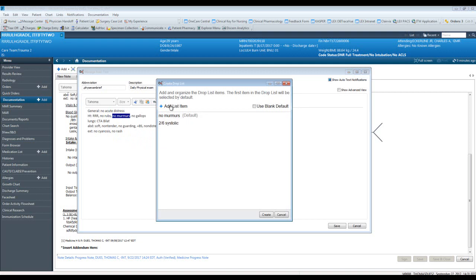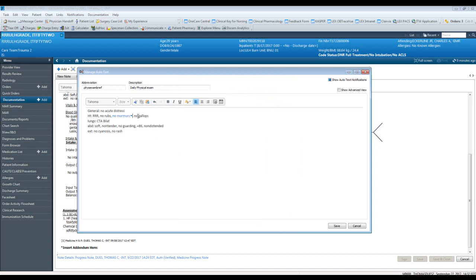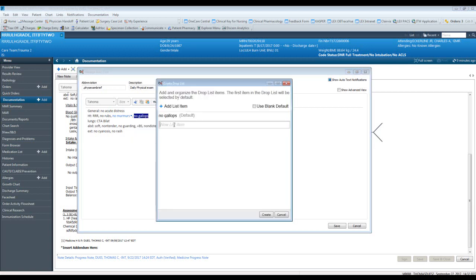And I can add another, whatever you would like, and another, or maybe one more. You can really get creative and do this. You can do this on multiple fields in the same note, as many as you like. So maybe we'll add S3 and an S4.